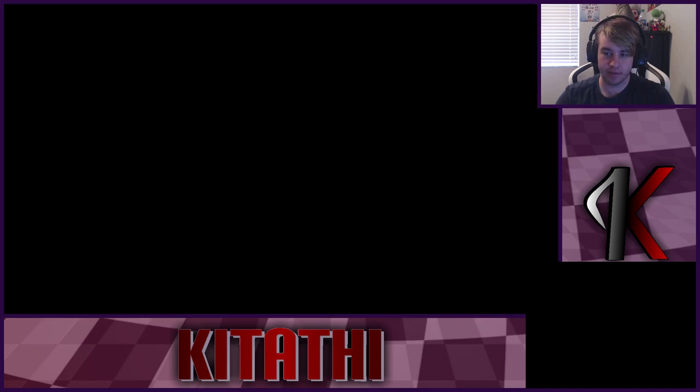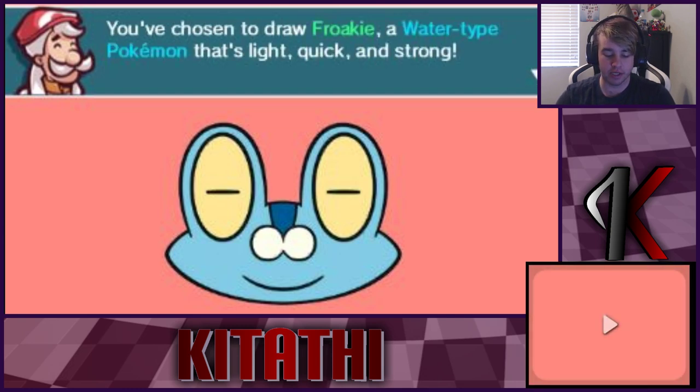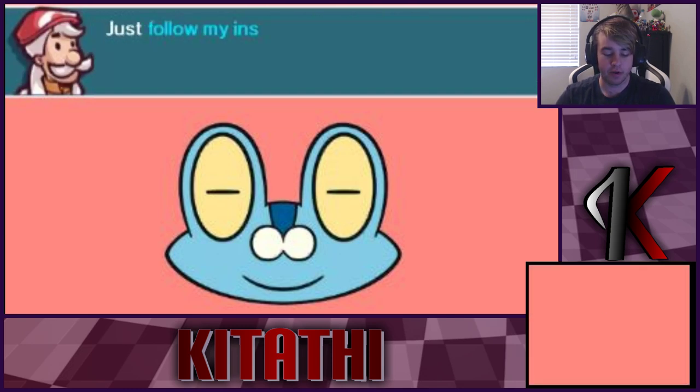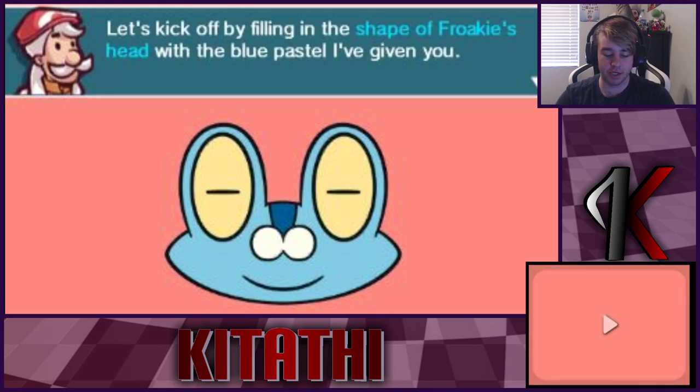Froakie. Welcome to Pokemon Art Academy starter exercise. You've chosen to draw Froakie, a water type Pokemon that's light, quick, and strong. Just follow my instructions and you'll make it through your exercise easily. Let's kick off by filling in the shape of Froakie's head with the blue pastel I gave you.